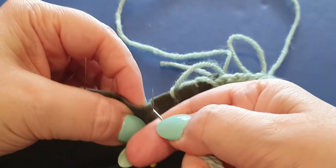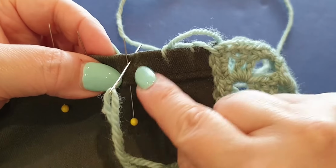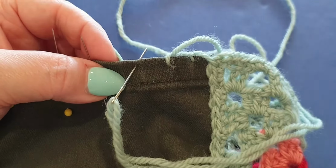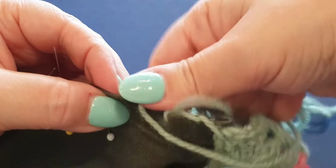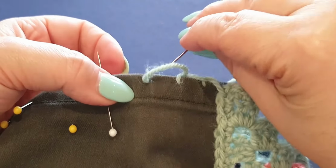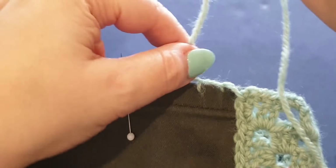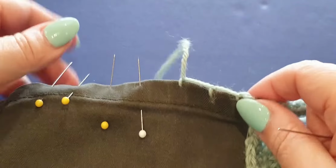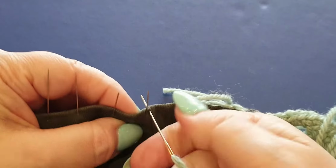Now where you're putting your sewing needle, it doesn't matter how high up you go or low you go, just stay a little consistent. I didn't. Mine's all over the place, and it doesn't really matter because it's a little bit of fun for a project that's coming up very soon. There's my little loop, remembering to pop your needle through that loop and giving it a tug there. Once you get about this section, this is not going to come undone, okay? Just keep going in the round all the way.